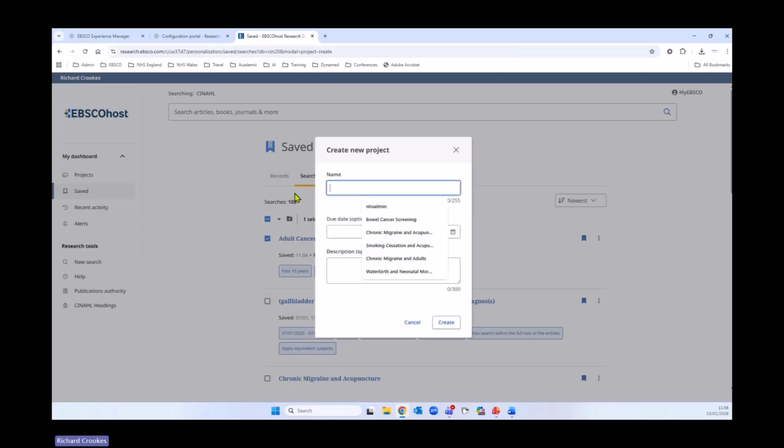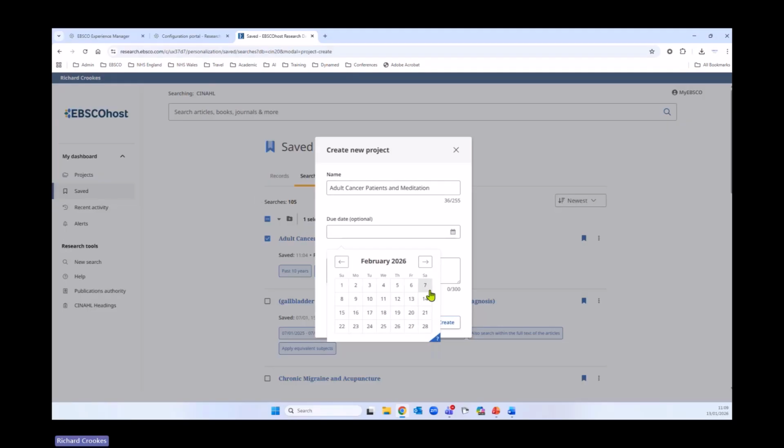So I'm going to put this one in, which I think I've saved before. Okay, and again, I'll just make sure it's fine. I can just choose this one for now. And then if I am working on this, so if I'm in the process of supporting a review and there's a deadline to meet in terms of running the search, generating results, and then sending them on, then I can specify the date. So for example, if I've got till the end of February, I can add who it's for.